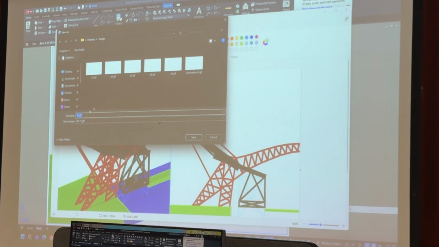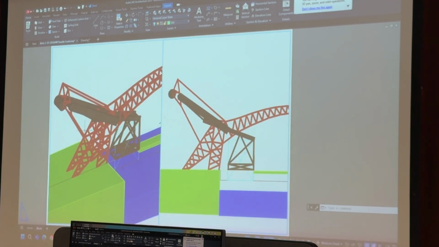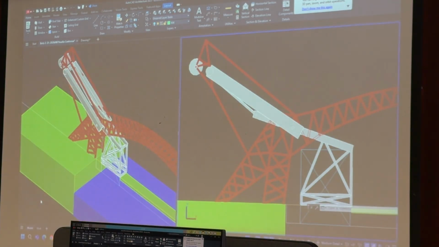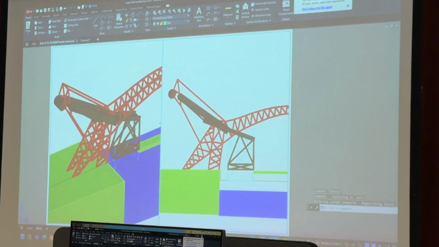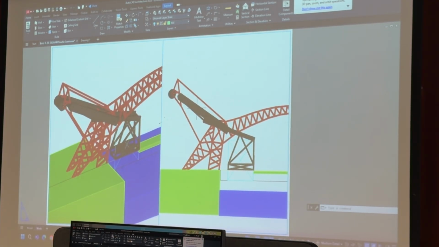I'll save this as B1. Now I'm going to go back to here, go to Model Space. Actually, I could probably do this in paper space. I'm going to go up to here. What layer is this? It's the white one.